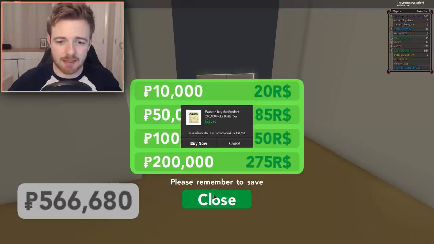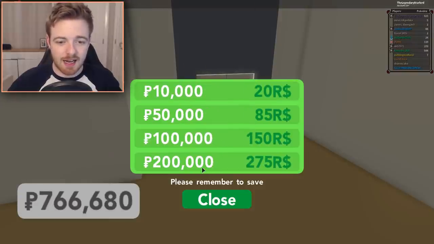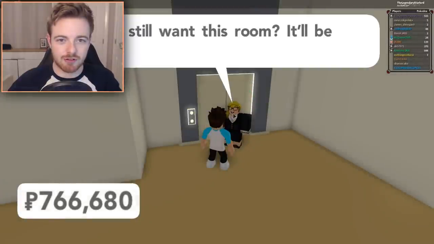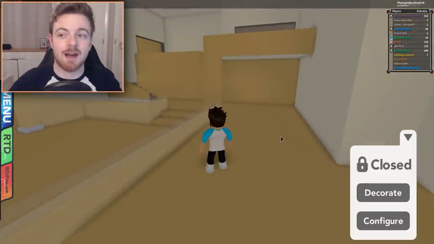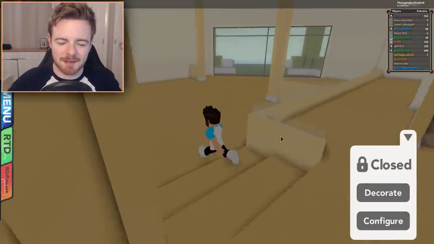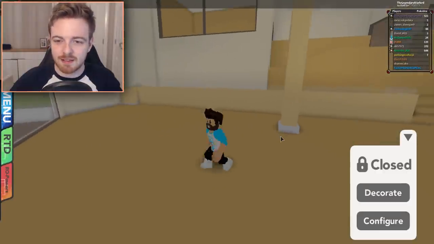Okay, so let's buy this. Okay, so it's 250 Robux. And now we have enough, I think. I'm pretty sure this is enough. So there you go, guys. I've actually bought this apartment now, which I feel really silly about. But let's check it out. Let's actually see what we can do here.